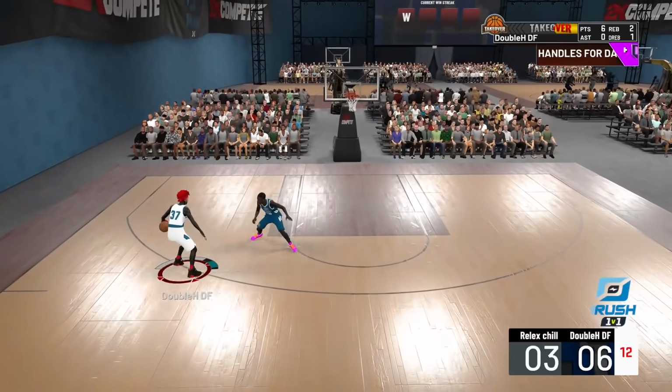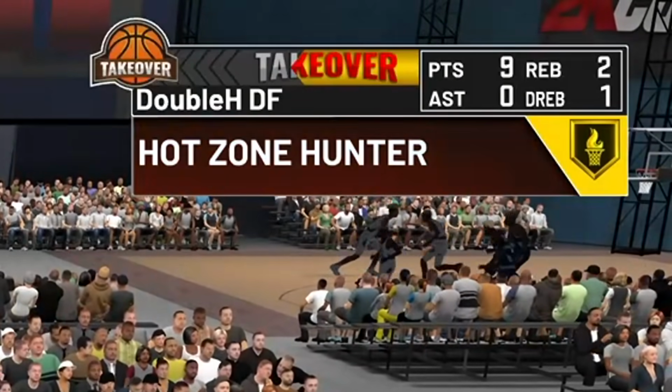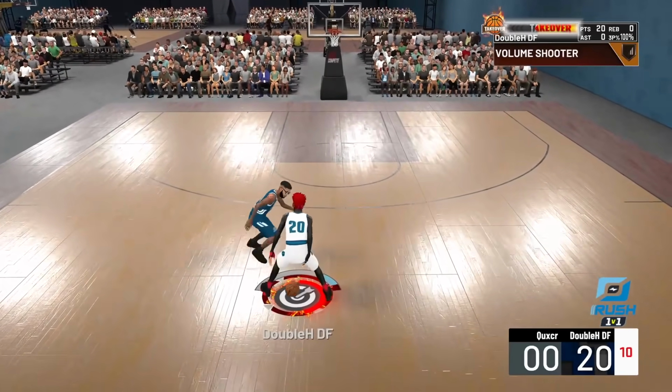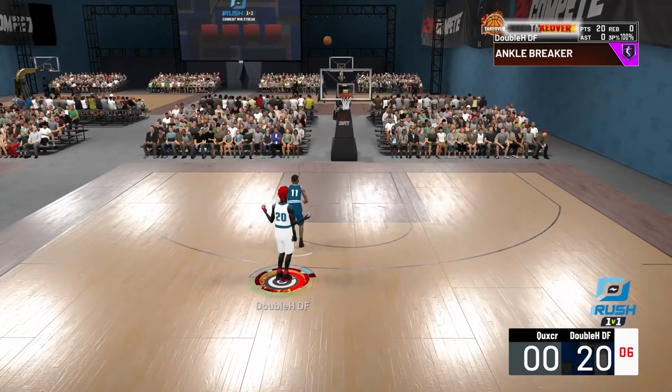I'm telling you. I'm going to show you guys exactly how to make this build too. Look at 30% green with no takeover. Are we kidding? Let me show you guys how to make this build because trust me, this build is tough and you're gonna definitely want to use it.